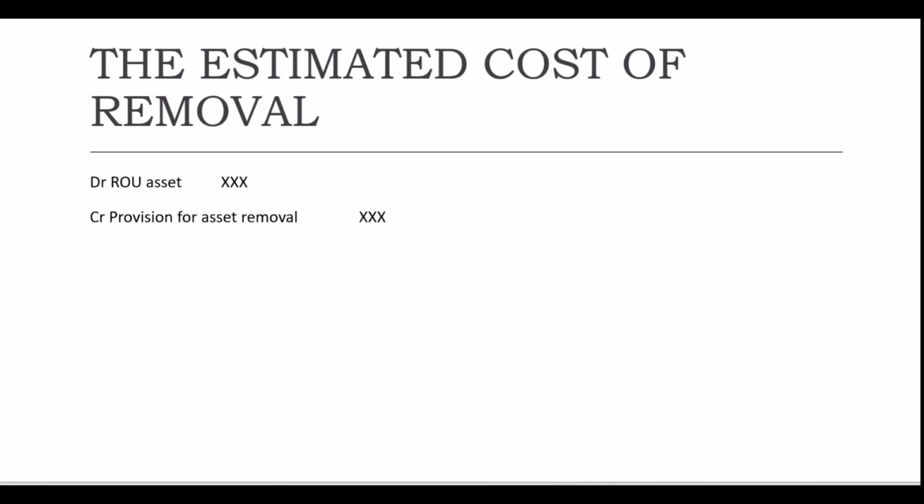You see, with all these general entries, what am I doing? I'm increasing the value of the asset, because according to the standard, the cost of the asset is what you get from the liability, plus any initial direct cost, plus any restoration cost, minus any rebates. So if there's going to be a rebate, what would the general entry be? If there's a rebate, the general entry would be credit the asset and debit what?